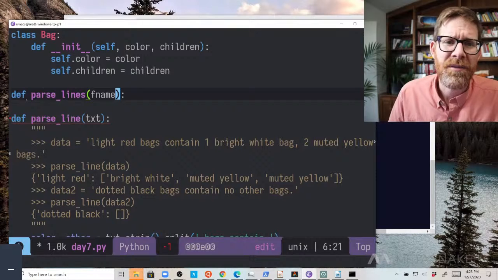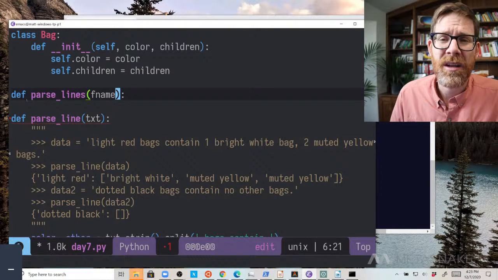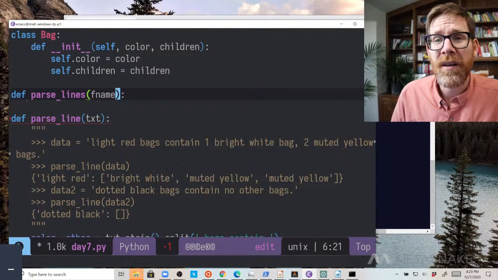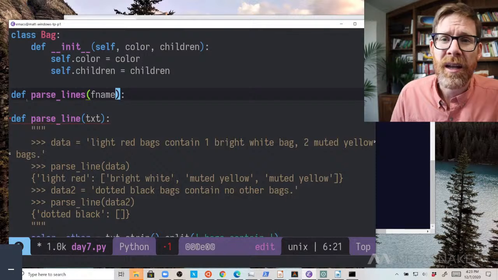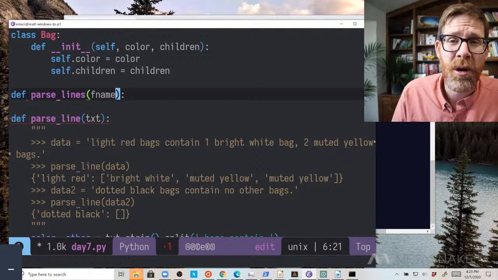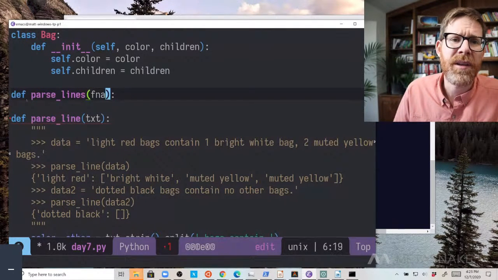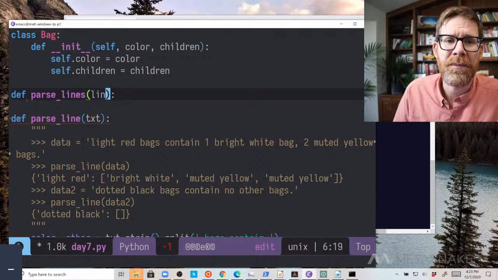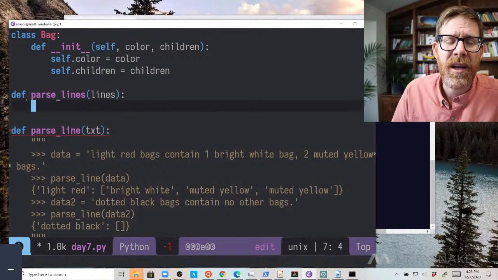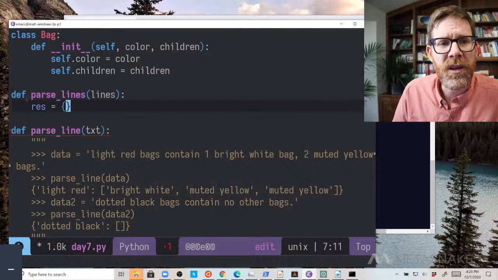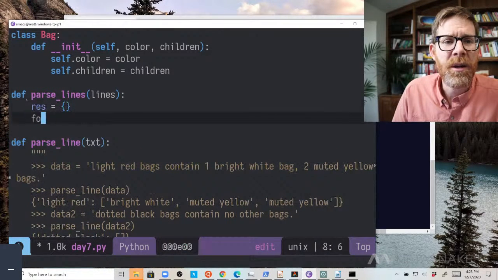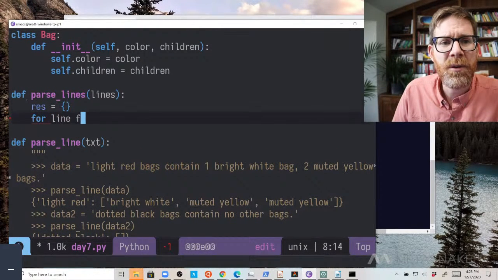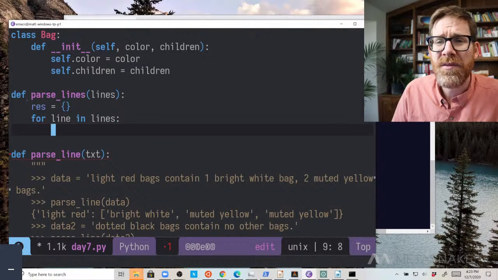If I had a file name be the interface, then I've got to open the file, got to pull the data out of the file, and it makes it harder to test. If I want to test, I have to go out and make a file. If it takes lines, then I can open a file easily, but then it makes it really easy to test. So I'm going to say the result is equal to a dictionary, and I'm going to loop over each line for line in lines, and then each line should be a unique key.